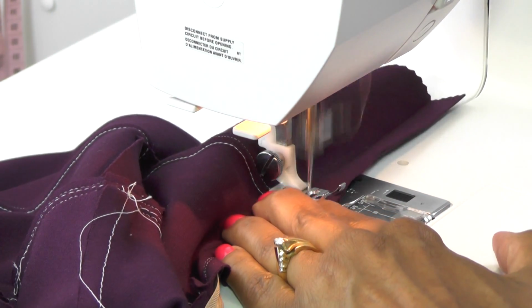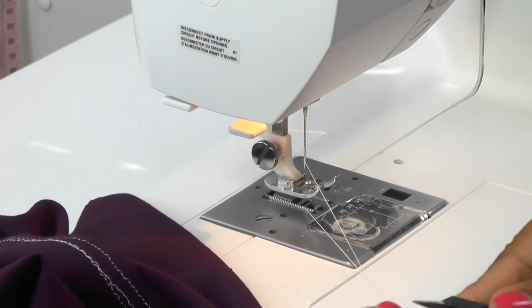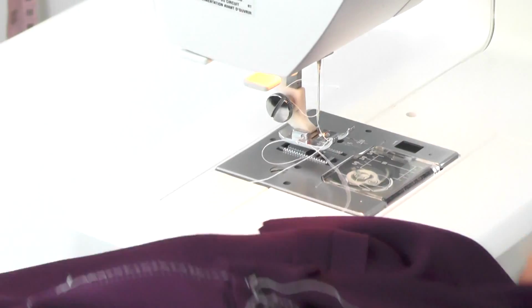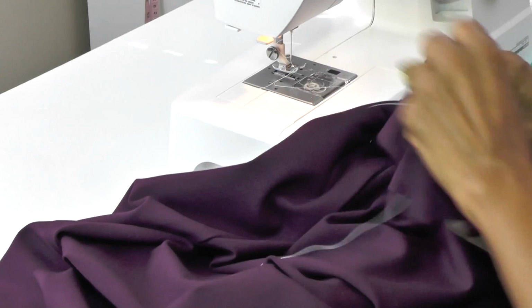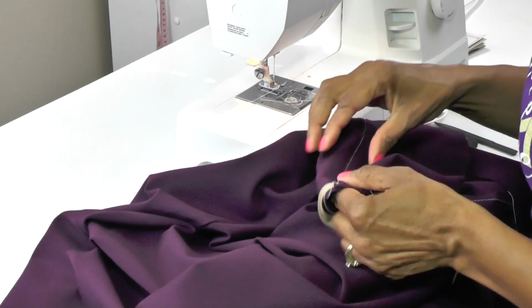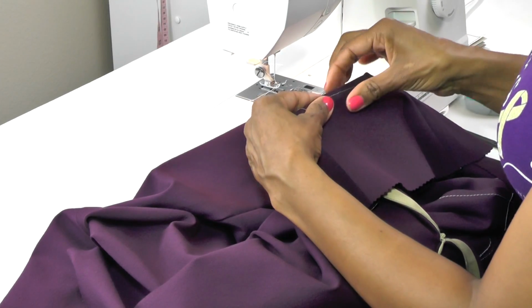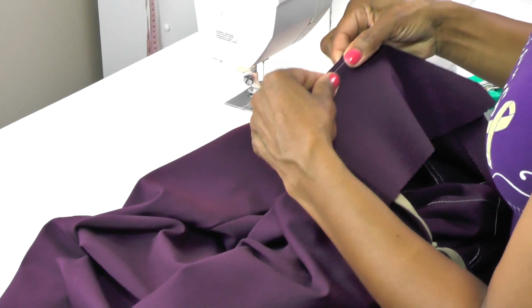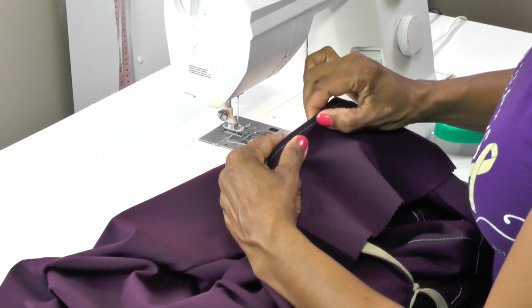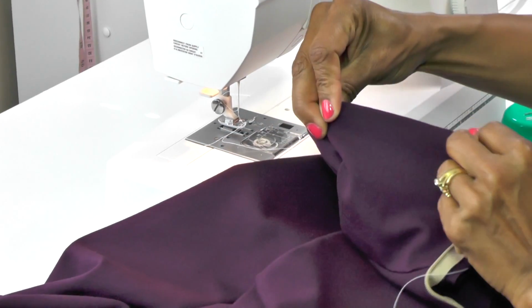Then backstitch. And you're done. We're going to flip it over. And when you turn this to the inside, that stitching, the understitching, gives us almost like a hard edge, making it easier for us to fold over, and it prevents this facing from turning outside to the front of your garment. So when you're wearing it, this is all you're going to see.